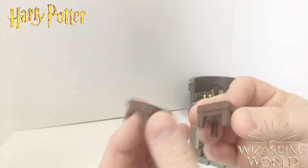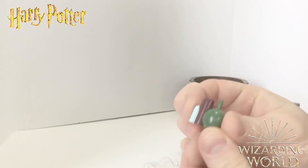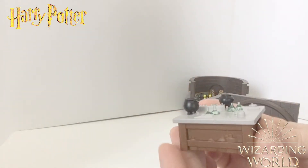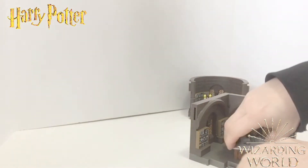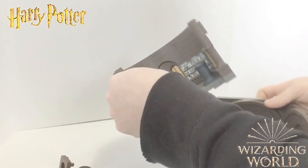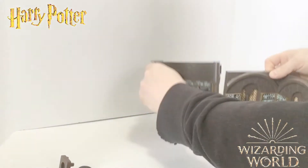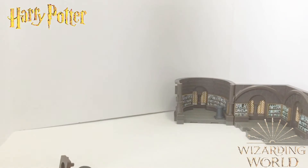It comes with a plethora of things — two stools, some potion bottles and elixirs, a little desk with cauldrons and beakers, and the classroom wall section. I'm going to go ahead and start putting these together to see how it fits. There we go — we've got the two sections connecting nicely.